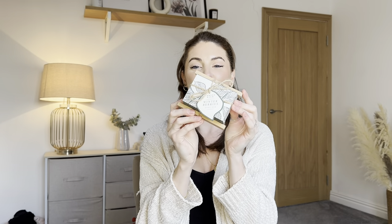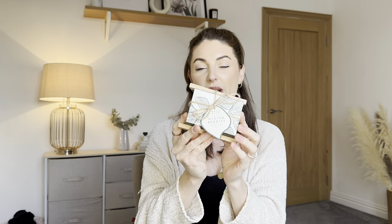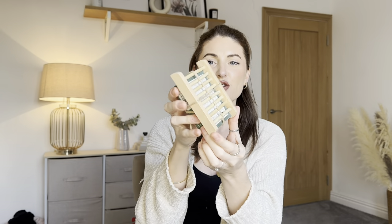They had loads more gift sets like these as well. If you don't like fake tan, they also had a very similar gift set with just body moisturisers and body washes. Next up, they had this whole new range which was the first time I'd seen it — a beautiful range and I love the decor. This is actually the Winterberry soap bar, but they also had bath salts, bath oil, bath soap, bath foam, and bath bombs — loads of things in this beautiful range. The packaging is lovely, tied up with a little rope. This is the soap and it comes on a little sleigh — how cute is that! I absolutely love it. This is a perfect stocking filler and only £2.50.